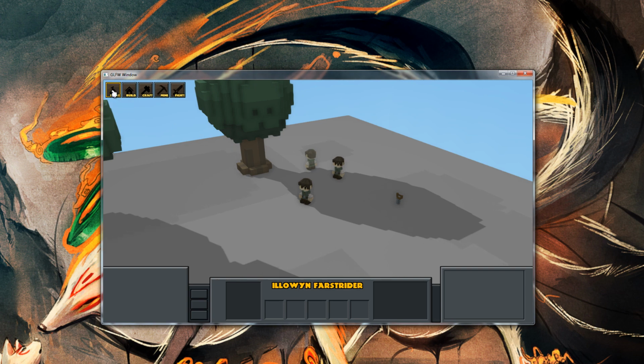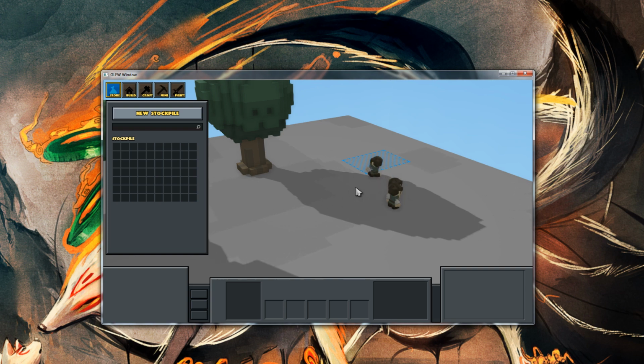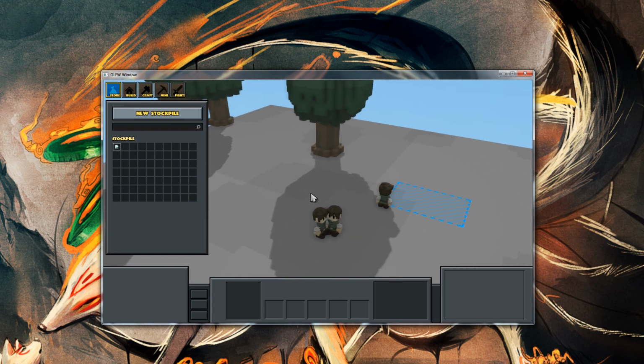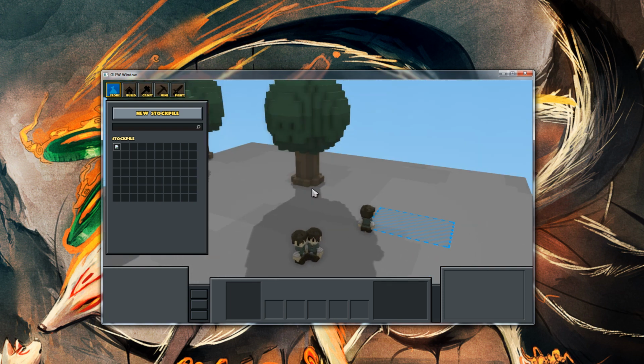So if I look at the storage UI, I get sort of a custom palette for managing my stockpiles and my inventory of stuff. Right, so I can, for instance, click this button, and now I can make a new stockpile. And if you've seen the prototype video, this is not going to surprise you. I drag out a stockpile, and then my workers are going to go grab that saw and put it in the stockpile. Eventually, we'll have UI for controlling what kinds of items go in which stockpile, but for now, all items go in any stockpile.